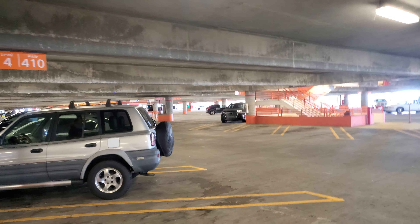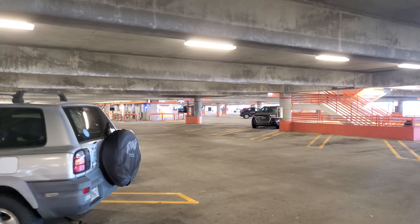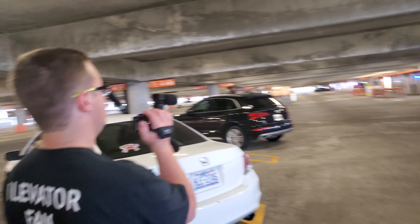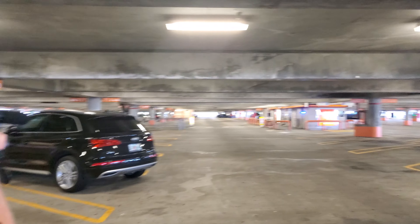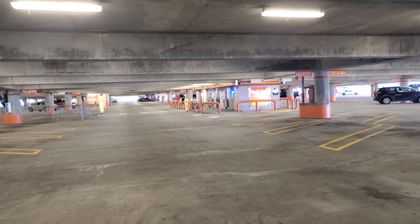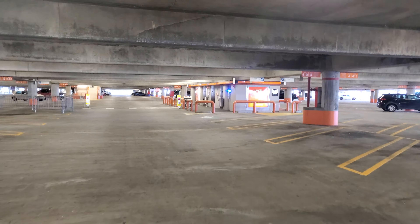We are heading to the Wright Brothers elevators in the long-term garage at Tampa International Airport here in Tampa, Florida. We are with Alex, and since I've last filmed these, they have actually changed the floor numbering and are modernizing the elevators, or quite possibly they have finished by now. We'll find out in a sec. The monorail closed — yes, I know that.